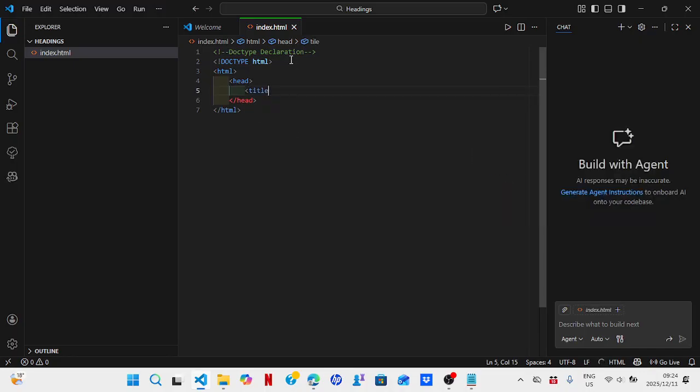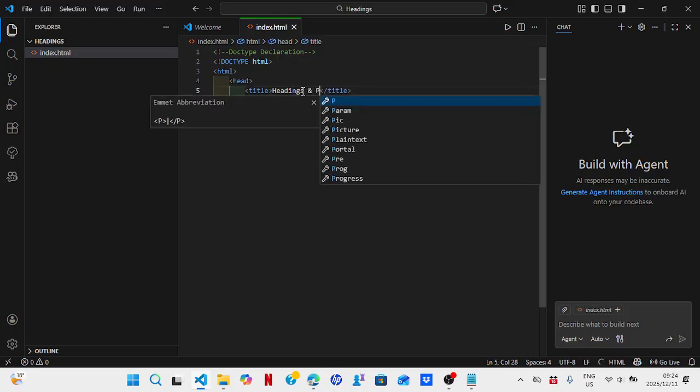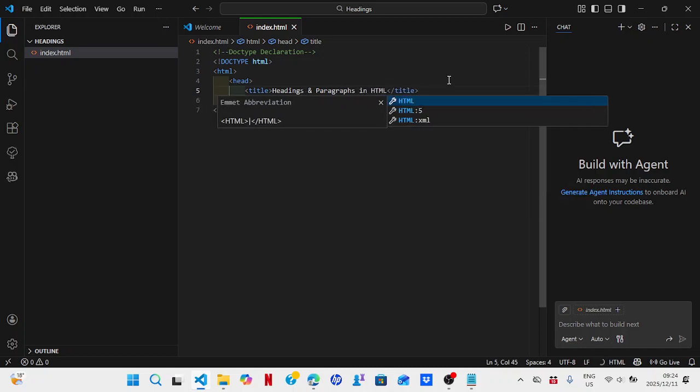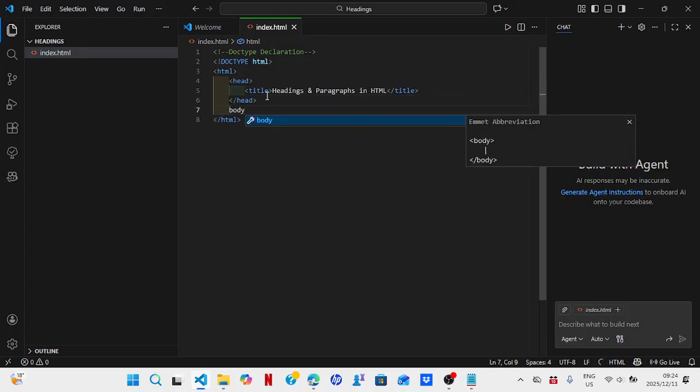My title will just say headings and paragraphs in HTML, like that. Now, in the body, let me write the body element like that.